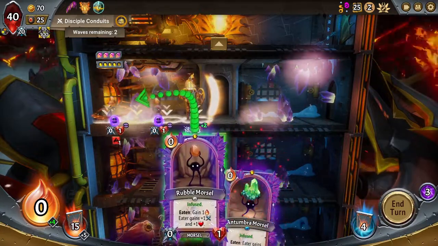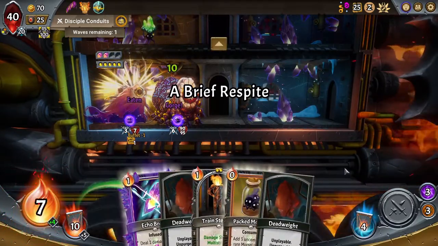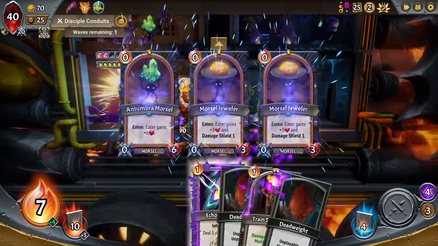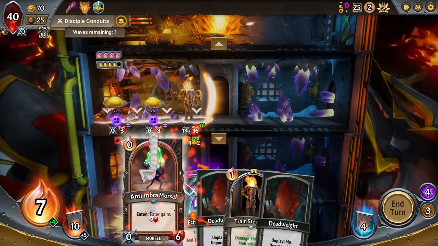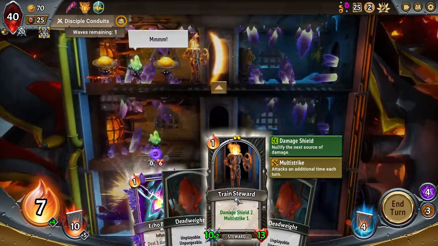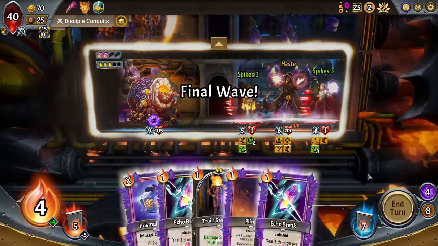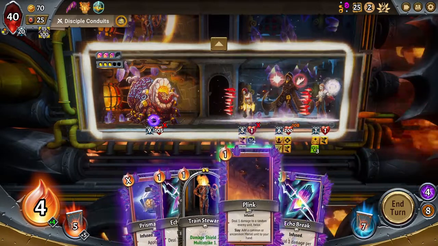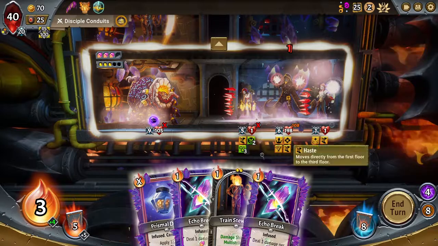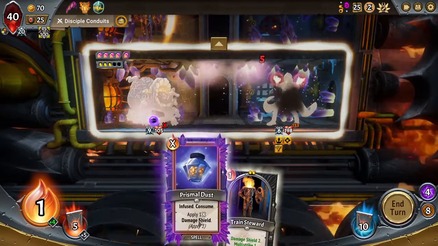We don't need this much, you know what? I do want this energy, because we're probably gonna get Damage Shield. Nope, next turn, whatever. Just, I guess, play you guys, have fun up there. Play another Train Steward. These Train Stewards are doing pretty decent damage. Now you're a sweeper, I can't really put a unit down here that can live. Beautiful. But I'm pretty sure I can still kill you.